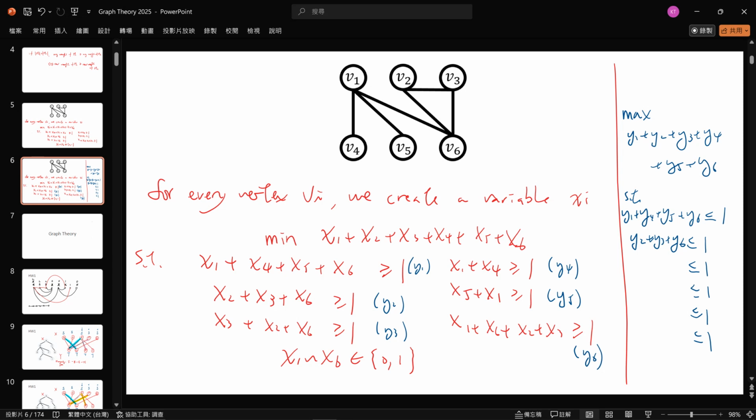The only difference is that we change x to y. And the right-hand side, we change to 1. So this is the dual problem.